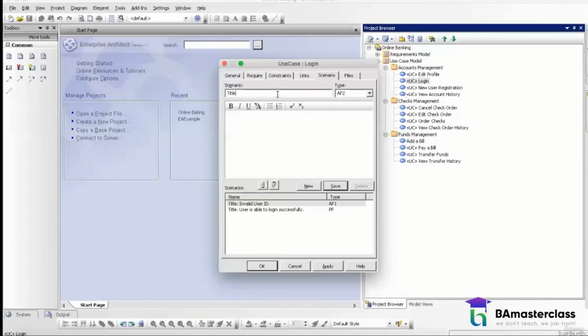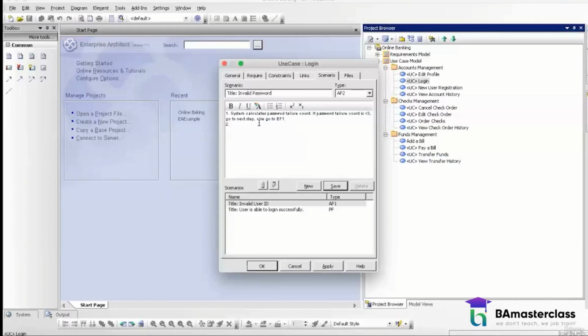The title of my AF2 is invalid password. Step number 1, system calculates password failure count. If password failure count is less than 3, go to next step. Else, go to EF1.